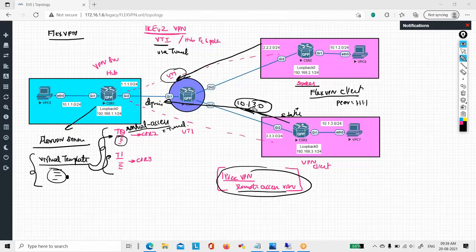10.1.3.0 is my network. When this network is sent to the router on this side, this guy automatically will create a static route, and that static route will be pointed via the virtual interface that we have created. So whenever the negotiation happens, they carry their subnets as well. So those subnets are automatically programmed as a static route, and any traffic going to that destination will get encrypted automatically.